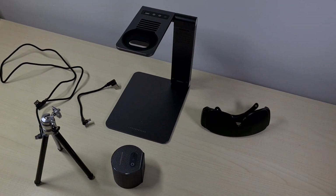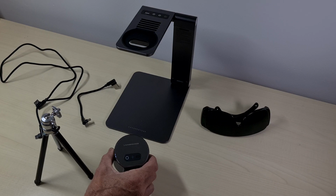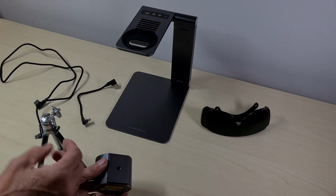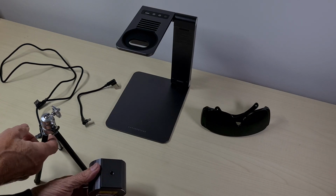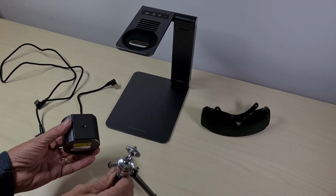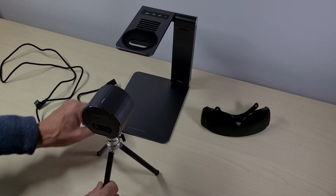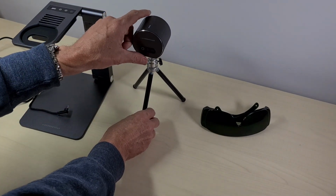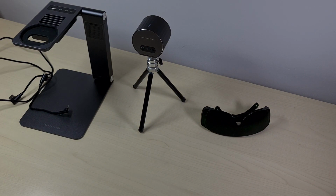But let's get on to the actual review itself. Let's look at what comes with the package to start off with. So the main thing is there's the LaserPecker, and on there you've got your 1/4 inch screw, or your 3/8 screw, sorry, for your tripod. Now I would only use this if I wanted to etch something at a 90-degree angle, so it may be on a wall or something like that.